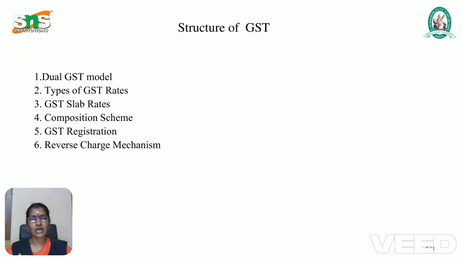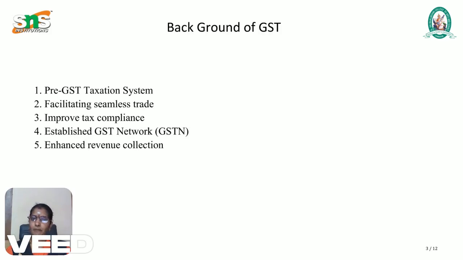Reverse charge is nothing but, usually GST will be paid by the manufacturer. In case of the reverse charge mechanism, while we are using it for some category of goods while they are purchasing, at that time the recipient is going to pay the GST instead of the manufacturer paying. That is called the reverse charge mechanism.